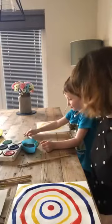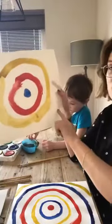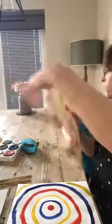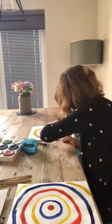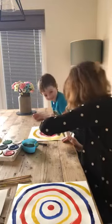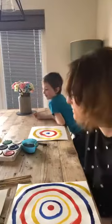Right, so this is an example of what Harris has done. So if you see his circle's touching the edge now, so when it comes to do another circle, what his challenge will be is to imagine that that paper keeps going, okay? So Harris, when you do your fourth circle, it won't be able to go there because there's no paper left, so just bring it around that way. Right, Alex, I'm waiting on you before we can move on to the next episode. Hurry up, please.